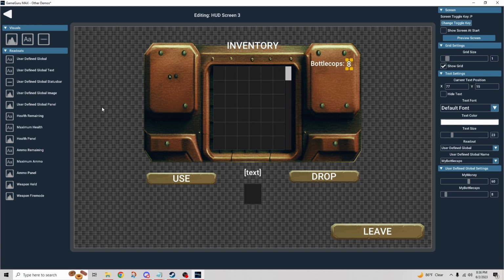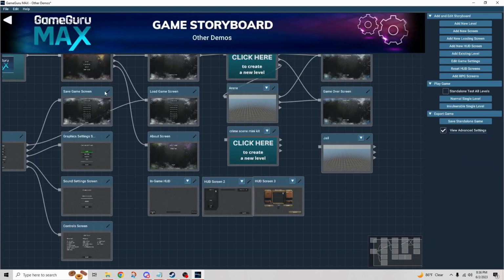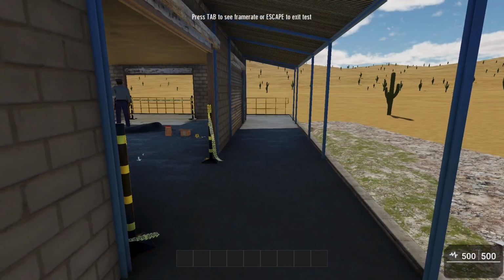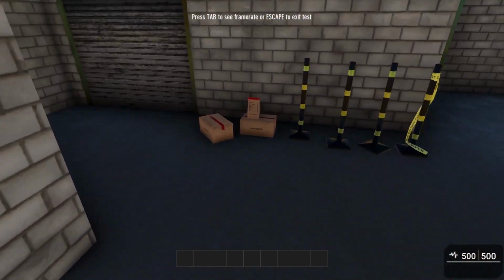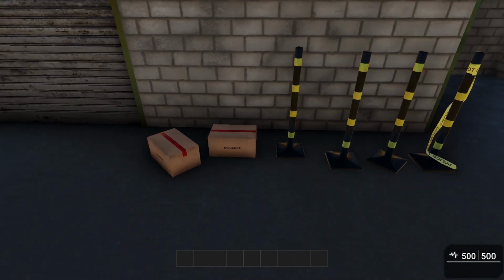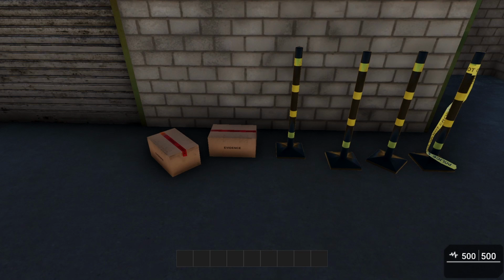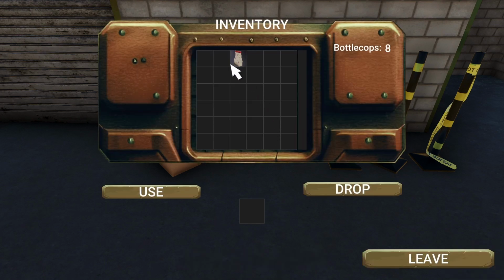Let's test it. Let's make sure I didn't goof this up and it actually works. All right, so click on this, click play. All right, so if I pick up an evidence bag, we know that pressing I, we have our evidence bag and it's movable. So now let's press P, and you notice that it's in the slot that I left it in. We can move it around, click on it.